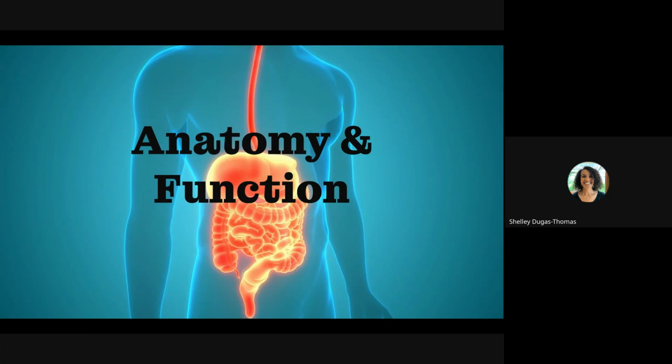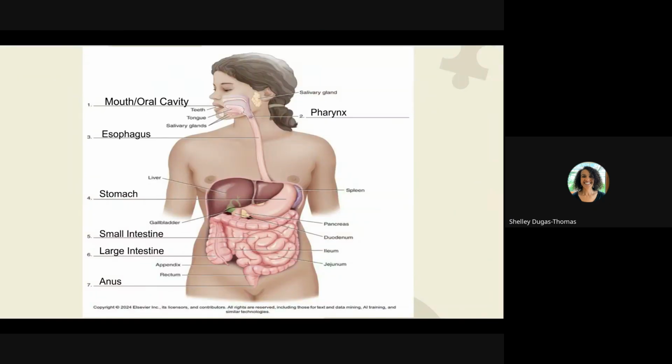Let's first look at the anatomy and function. Let's review the basic anatomy to ground our vocabulary. The tract is divided into the alimentary canal, which is the actual tube that food travels through, and accessory organs, which assist in digestion but don't hold food. The path includes the mouth, esophagus, stomach, small intestine, large intestine, rectum, and anus. The accessory organs include the salivary glands, liver, gallbladder, and pancreas. Keep this sequence in mind, as surgical terms often combine two of these organs to describe a reconnection pathway.